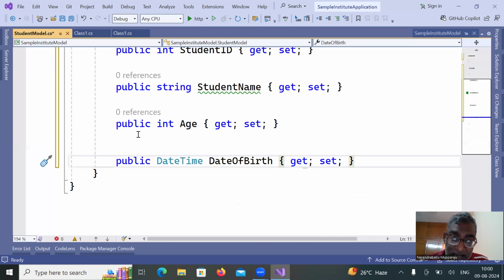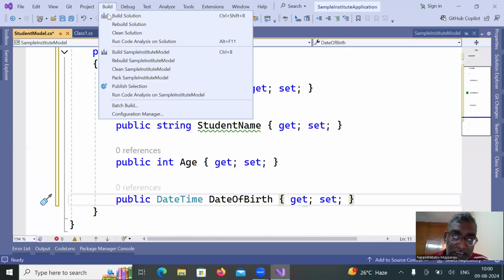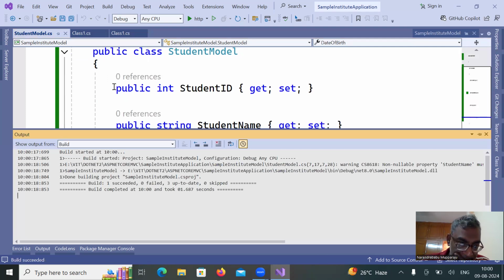And I added this. Now build the project. The student model is created.